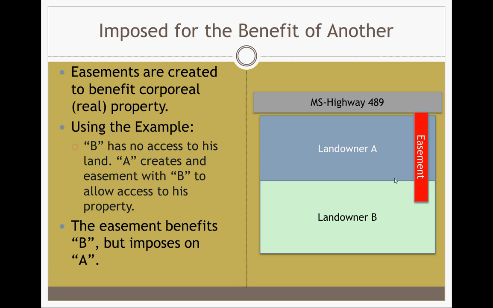Now, some would say, well, as A, I'm not going to give him rights. I'm not going to let him put an easement. There have been many court cases where you don't have a choice. The court decides and says he can't have full use of his property. You're stopping his rights. And this is where a lot of issues come out from easements. Some people don't want other people on their land, and yet an easement is developed and created regardless of what the other people want.